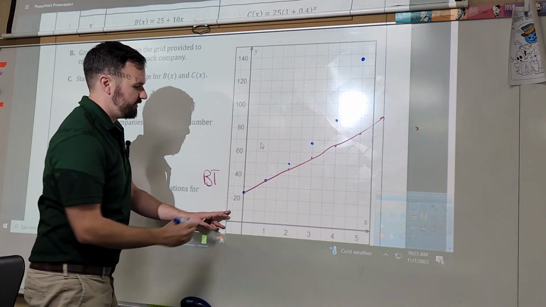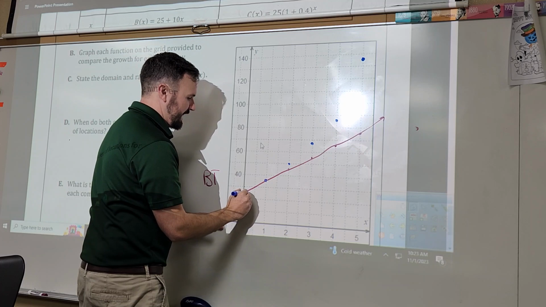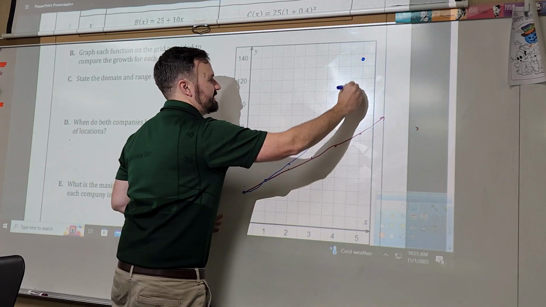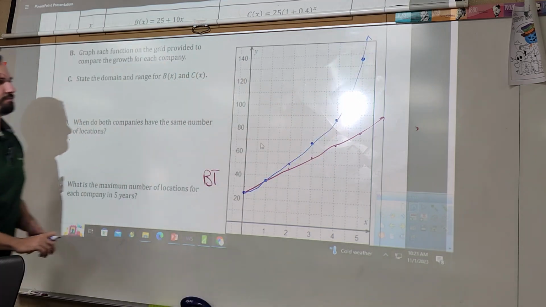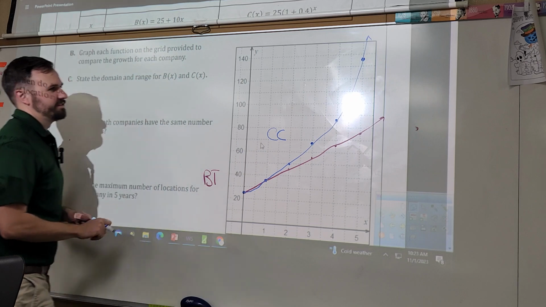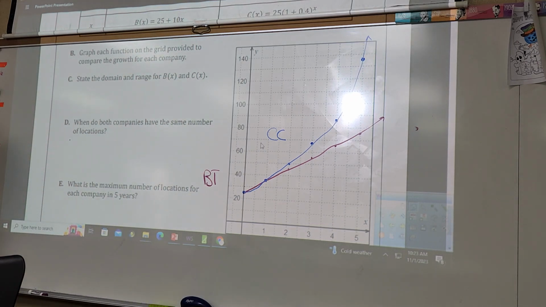Now, when I graph this, since it's exponential, we have to have a little bit of curve in it, right? Oh, geez. That's not bad. And that would be central computing, right? CC. Holy smokes. Oh, I just hit the mic. That's probably obnoxious. I'm obnoxious. All right. So let's do this.